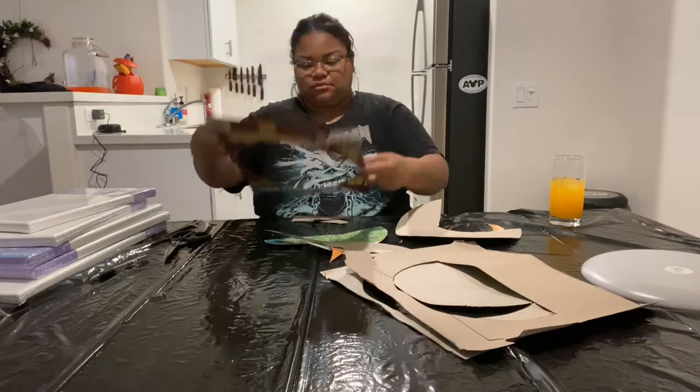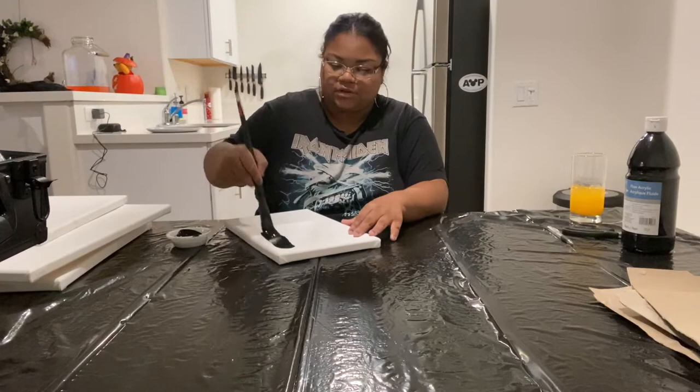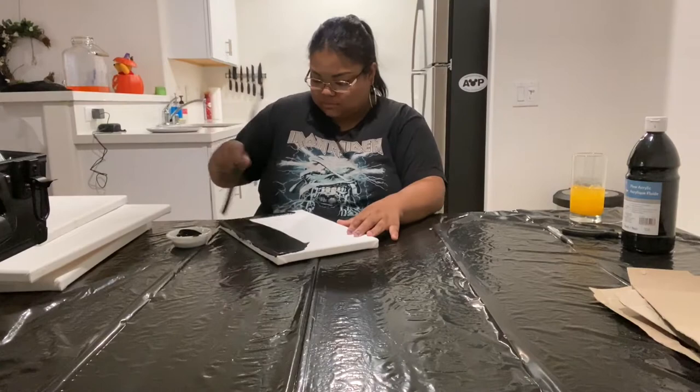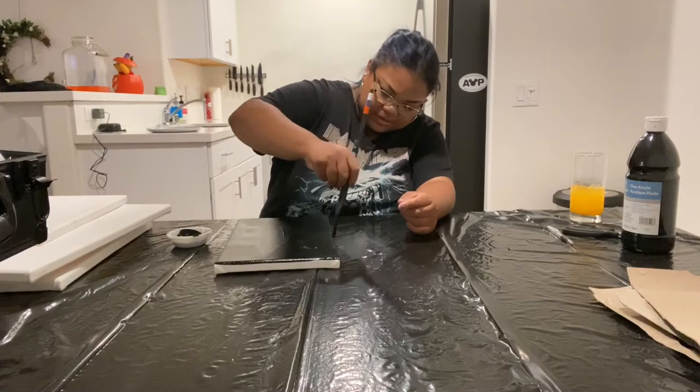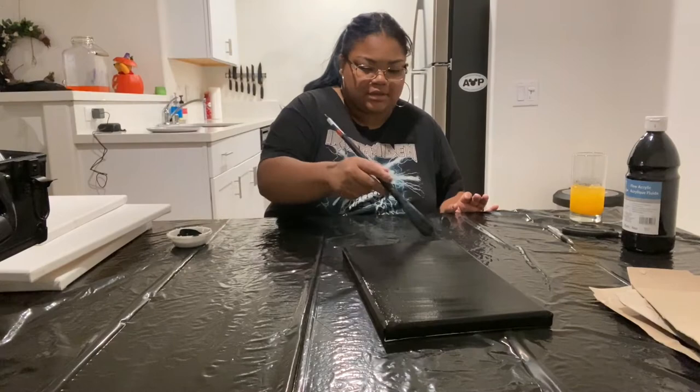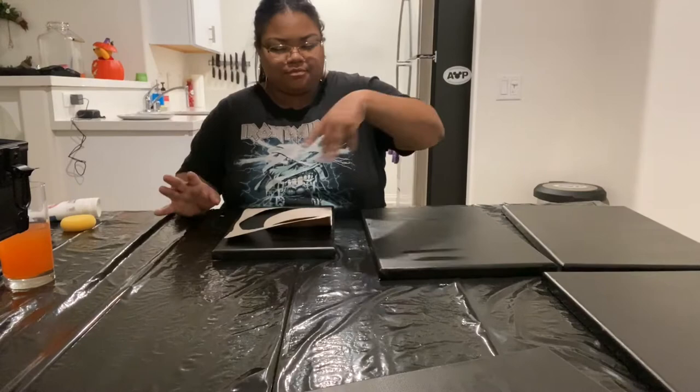All right, so I got my canvas, my brush, my black paint, and let's start. Okay, I think that's it. I'm just gonna go ahead and let that dry, and then I'm gonna paint the rest and I will be back. Okay, so my canvas is drying, and basically I'm gonna start with this one because this is the driest one.